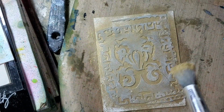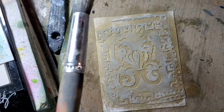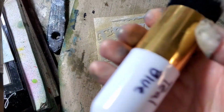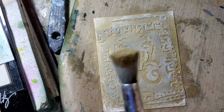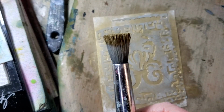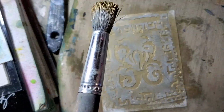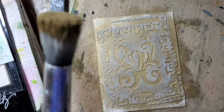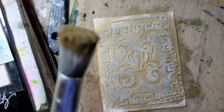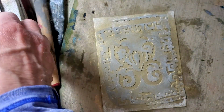So what I've done so far is I've just used an old stencil brush. I didn't have enough of the makeup brushes that I've been using with the wax, so I just grabbed this old stencil brush. I still think the makeup brushes are a little bit softer, so I probably would like those better, but this definitely worked. So the stencil brush definitely worked to get through the stencil.